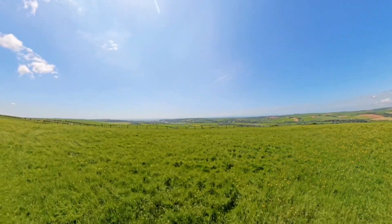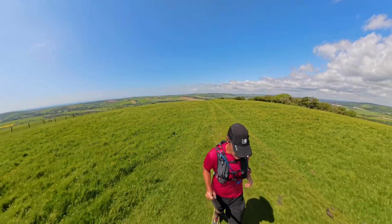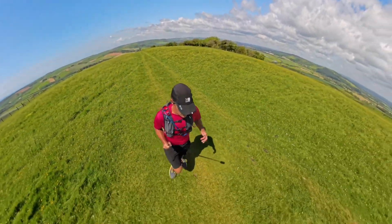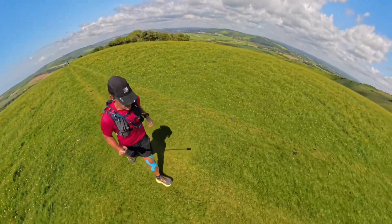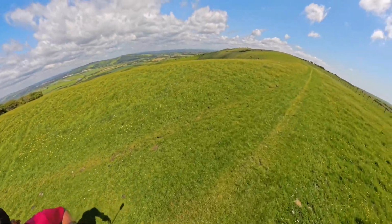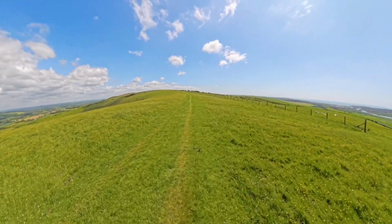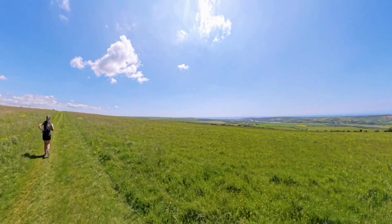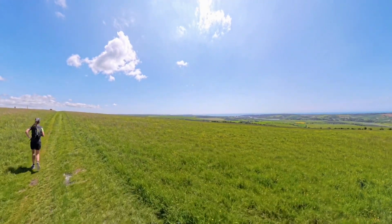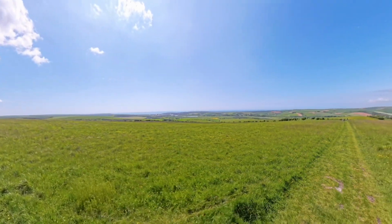Now, the day after we completed this, they had an ultra 100-mile run over the whole length of the South Downs Way, which I've not seen the results for, but looking at their site, the record currently stands at 18 hours 49 minutes and 47 seconds, which is absolutely mind-boggling. To be honest, they have 36 hours to cut off, but sub 24 hours is incredibly impressive.